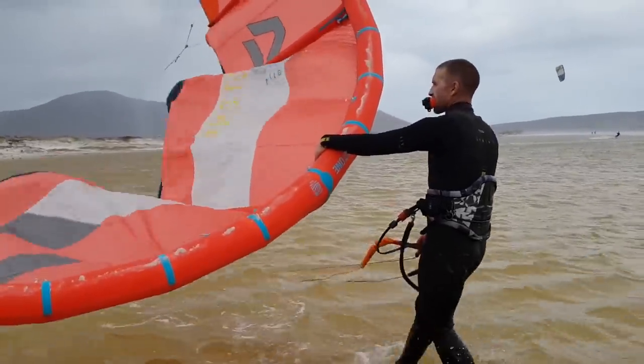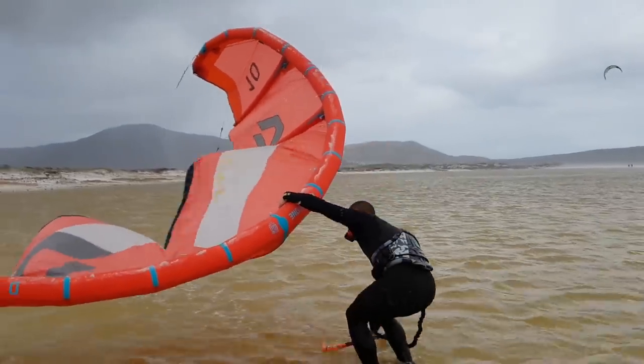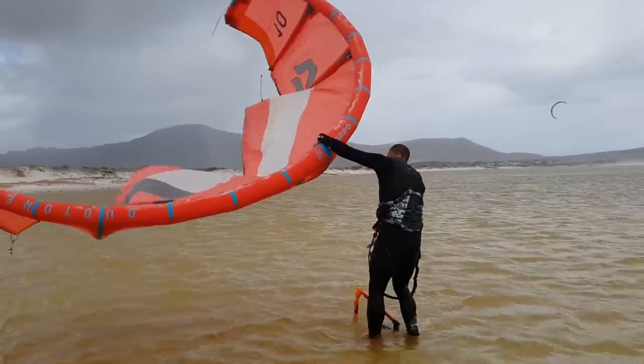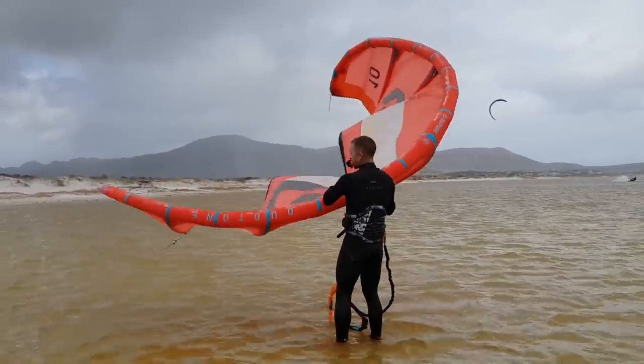It's very important that you end by walking upwind. This will keep your lines neatly on your downwind side. Flip the kite over to your side and not on top of your bar and lines.